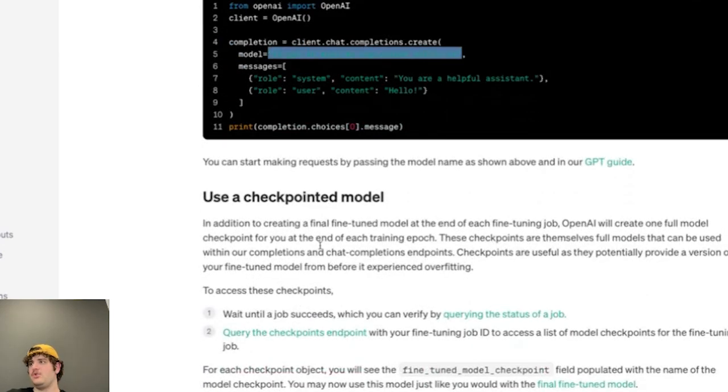Checkpoints. This is something that you will get used to as well, especially when using a tool like this, where the fine-tuning process is generalized so that anybody can do it. Using a checkpointed model is going to be very useful, so you can have a version of your model before something messes up.